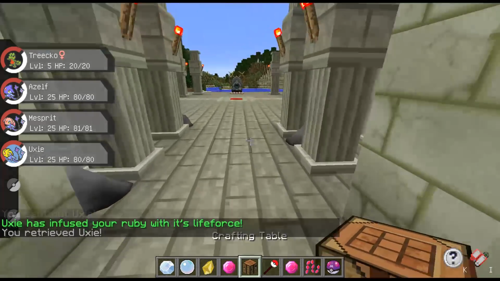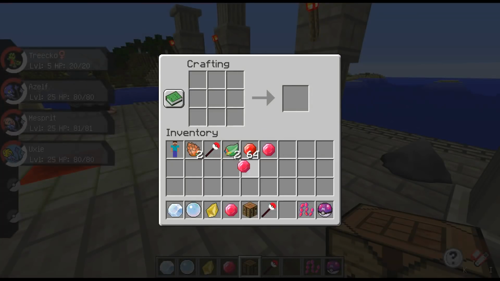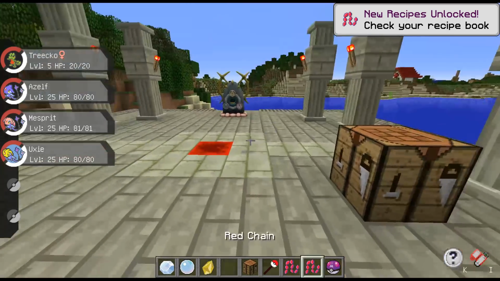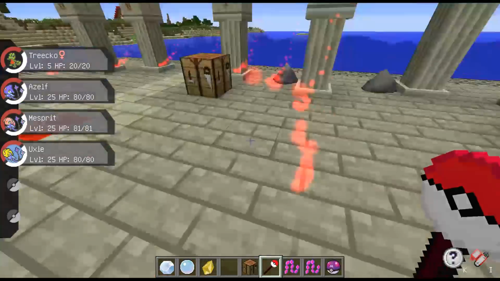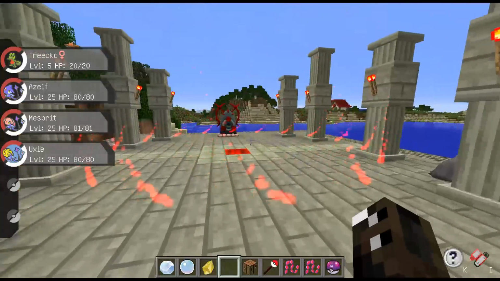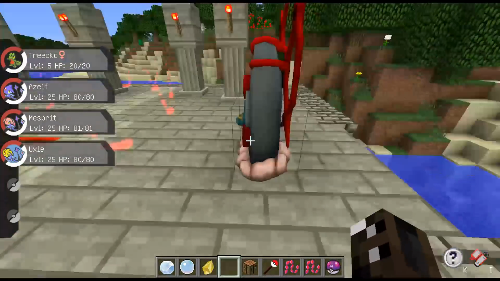Now, if we come over here, you can see this little guy right here. If you put down a crafting table and take all 3 of these in any shape you want, you'll get a red chain. Now you see I have one in my inventory. They don't stack, but using the red chain on this will activate the beginning of the ritual. It's kind of like a ritual, I guess. Let me break this. So yeah, you can see the particles coming around. It has turned red, so that means that you are ready to go.